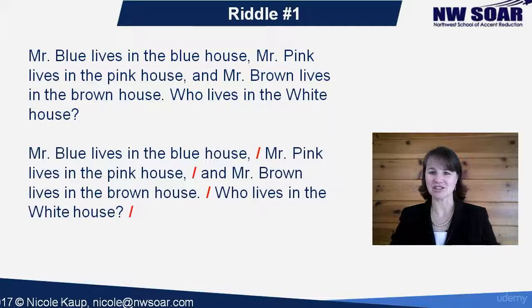All right, before we look at the answer, let's go ahead and look at the pausing. And you can go ahead and repeat after me to practice as well. Mr. Blue lives in the blue house. Mr. Pink lives in the pink house. Mr. Brown lives in the brown house. Who lives in the White House? Now you'll notice I marked the pauses with a red slash mark. Now you'll also notice that that's where commas and periods or question marks are included in these sentences. So our pauses follow directly our commas, periods, and question marks in this example.